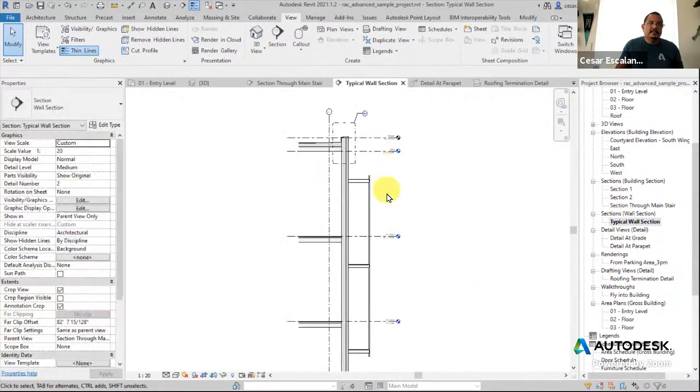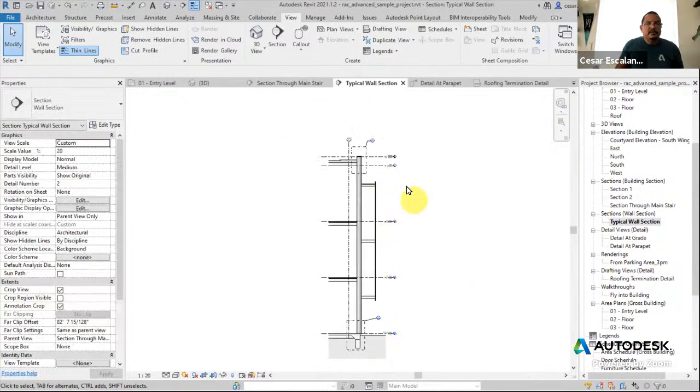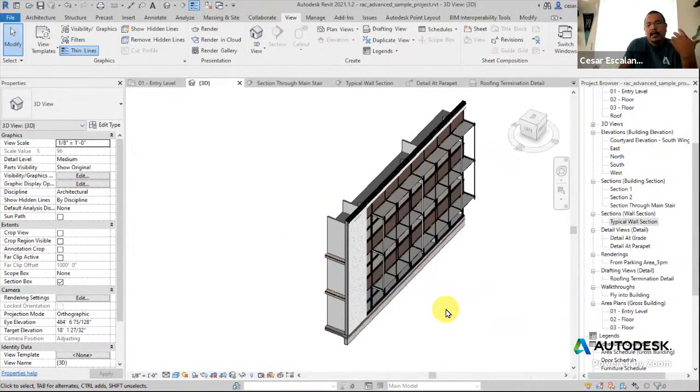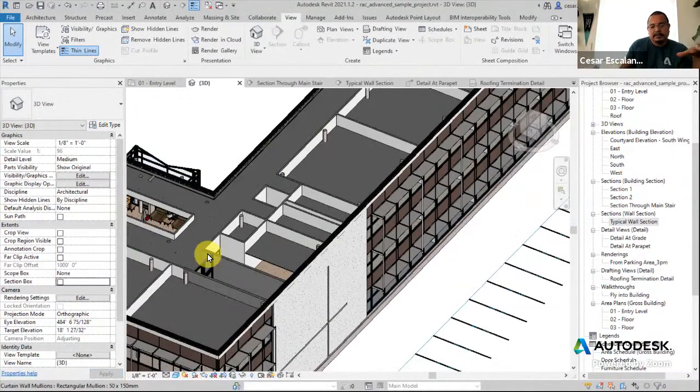This is the wall section in projection view. This is the wall section with the same crop region in a 3D view. And again, to return to the full extent, go to the 3D view properties, and disable the checkbox, and that's going to take me back to the full extent.